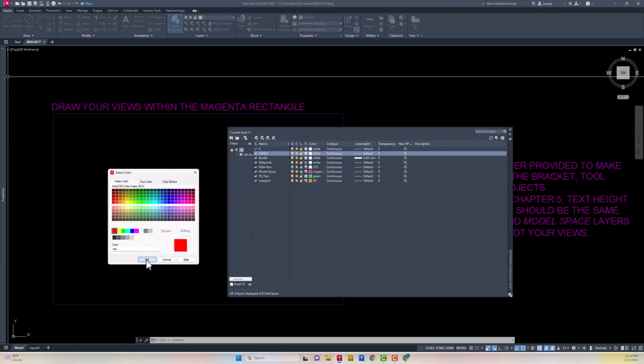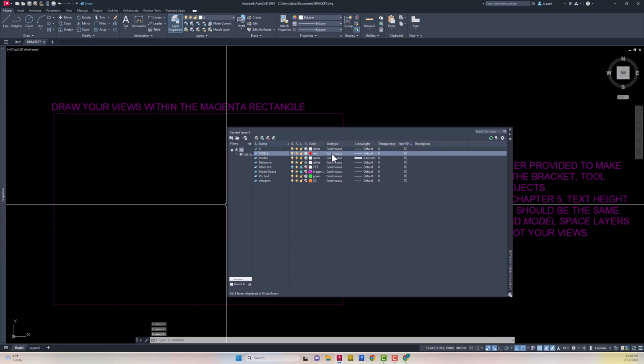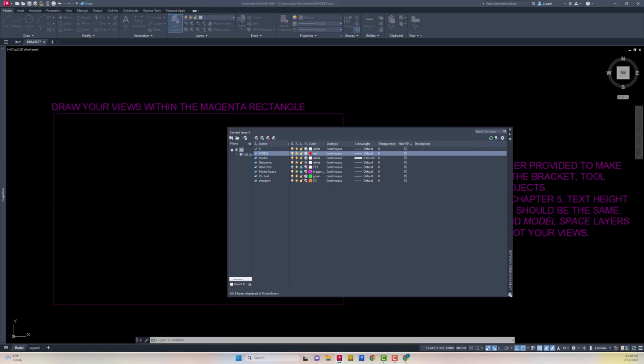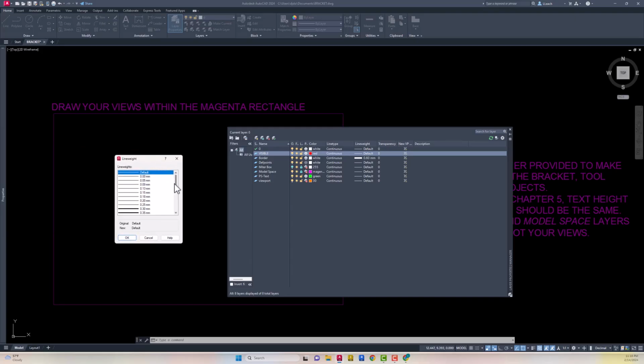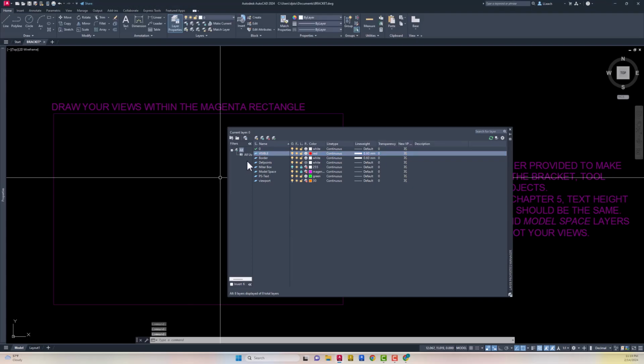I'm going to hit OK. The line type is continuous. Everything's popping up on my wrong screen. The line weight is going to be 0.60 millimeters. So we have that one.